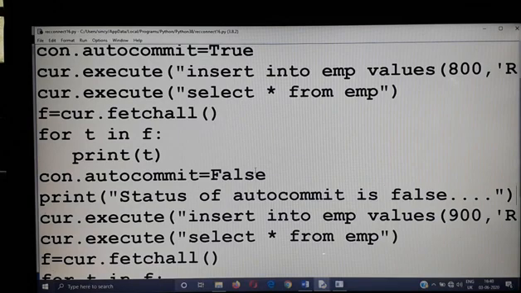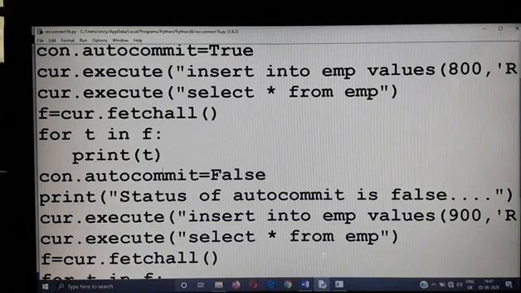If you just want to execute, you just want to insert and check the status of the table or calculate something, in that case you can set the auto commit as false. After that, if you don't want to insert that record, you can use rollback to undo the transaction. Here I am going to use rollback after this insert statement. It will not roll back at all because the autocommit value is true. So here autocommit is set as true, and there I cannot use the rollback method because it is saved permanently.